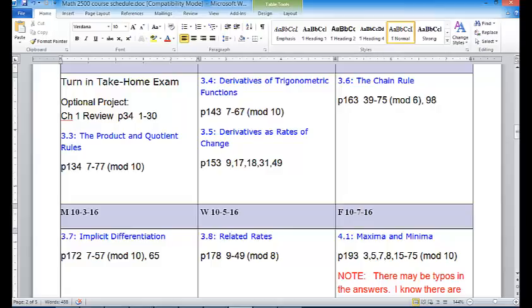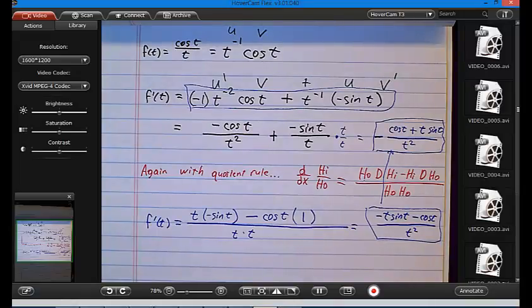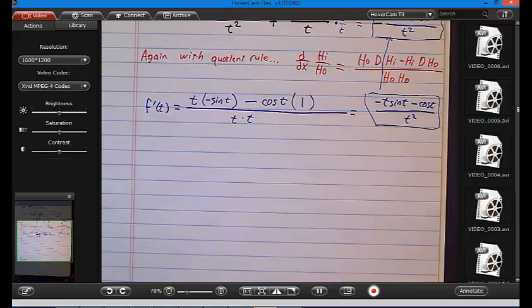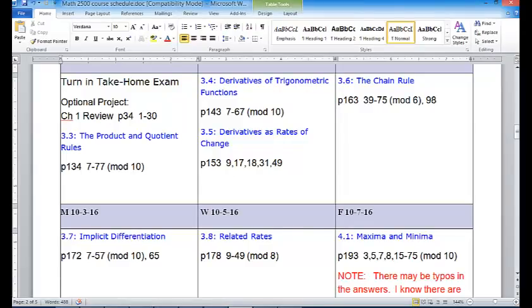Well, anyways, I think the one I wanted you guys to do next was cosecant. Yeah, let's, because actually, if you take a look at our calendar, since we had it up, notice what I'm supposed to cover next. Derivatives of trig functions. So we've already done sine and cosine. The derivative of cosine is negative sine. What's the derivative of sine? It's just regular cosine, right? So those are nice. But what if you have another trig function? So I mentioned cosecant. How would you find the derivative of the cosecant of x?